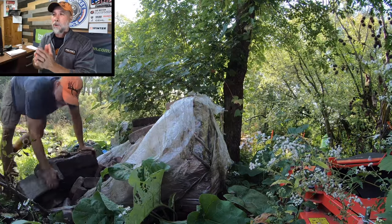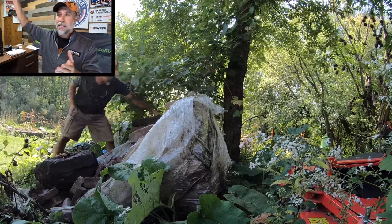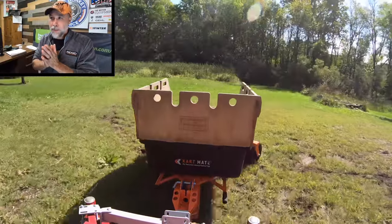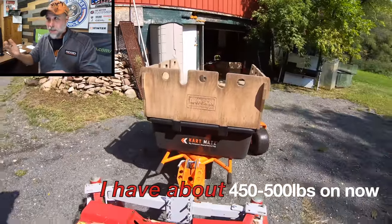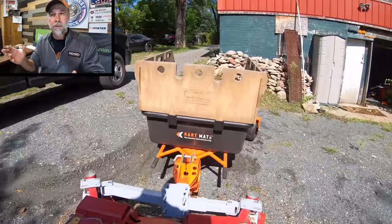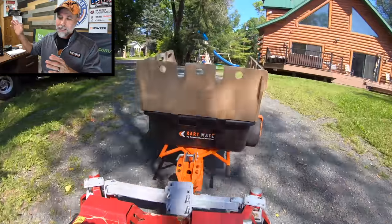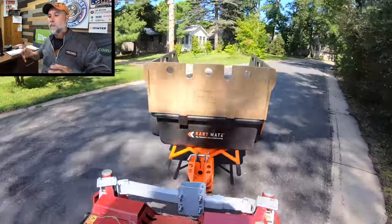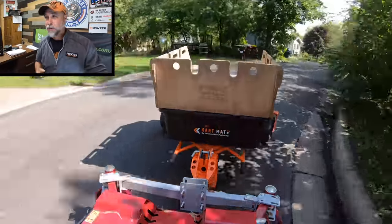I'm guessing a few of you want to know a little bit more about that cart mate, and that's what I'm using to haul the materials up from the back of the lot up to where we're working. I've got a dedicated video coming out on it, but a few of the things that I'll share with you right now: on this Exmark Staris that I'm using it on currently, it maxes out weight-wise at about 200 to 300 pounds before it just overpowers the machine. But I can take this cart mate off that Staris and put it on one of my other mowers, and that other mower will help increase the load capacity of the cart mate. But I got a whole video coming out on that just for you guys.